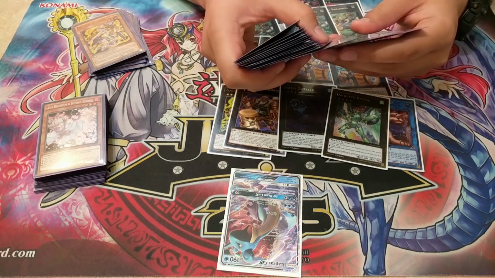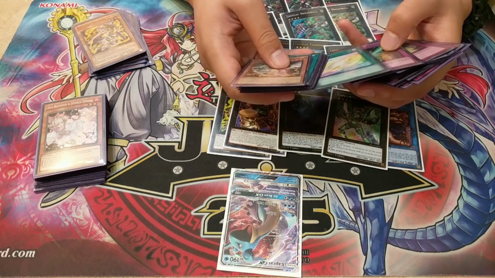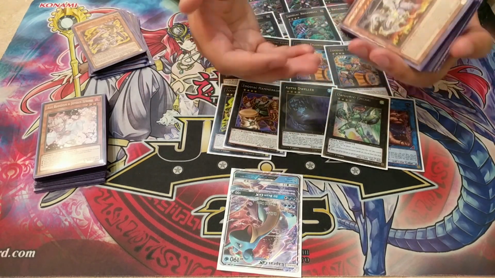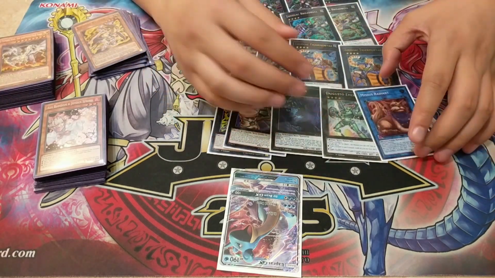So I was thinking about maybe taking out one of the traps like Breakthrough Skill, and yeah, just putting that in. It helps a lot in the mirror to have the second combo, and overall it's just a good recycler, so it's pretty reliable. Those are the only things I think about changing.